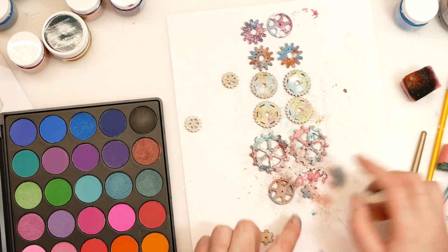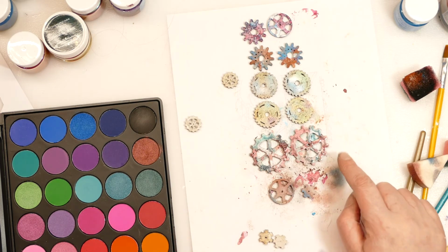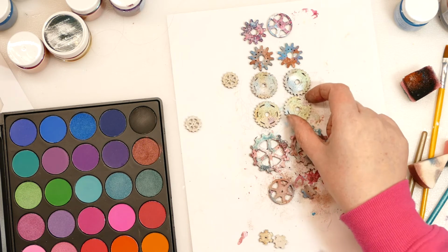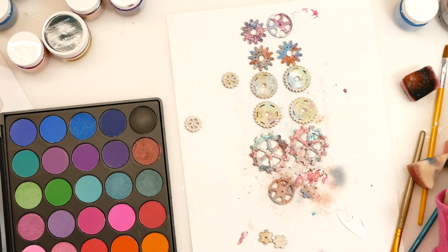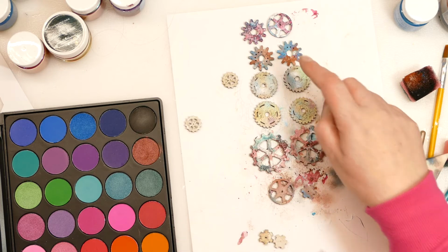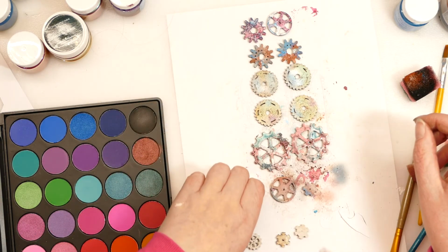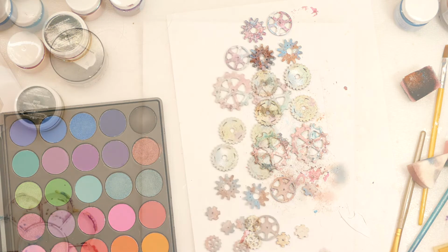Right, so that is with just ordinary mica powders. I'm looking at these and I'm thinking that these two are my favourites. So that's the Lumis and this pigment powder. And then probably the next one is the mixed ones there. I think on my project I'll be using all of these ones because tonally they go quite well. These ones maybe not so much, but let's see what happens when we add a bit of either gilding wax or a bit of metallics to it, and we'll see how we get on there. I'm just going to finish colouring these ones off camera.